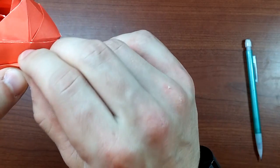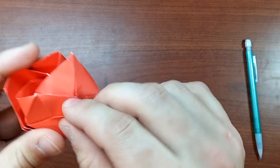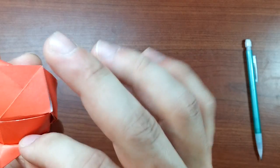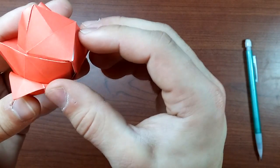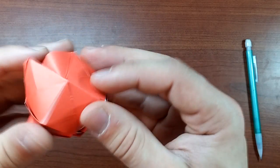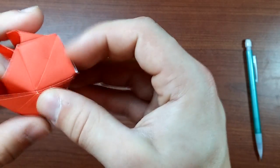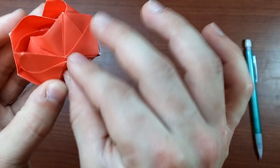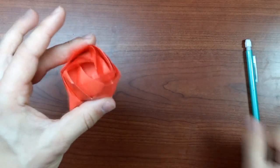And me saying that will probably, yeah. See, I just ripped it right here. You got to be extremely careful. Okay, sorry. That's okay. I can hide the rip pretty well. There has to be a better technique. Maybe if you can flatten it and then curl it and then unflatten it, but. No, you just don't do that. You just have to be really careful.